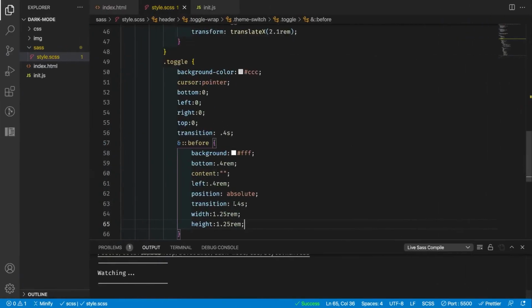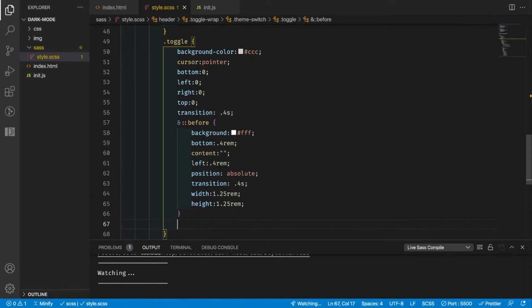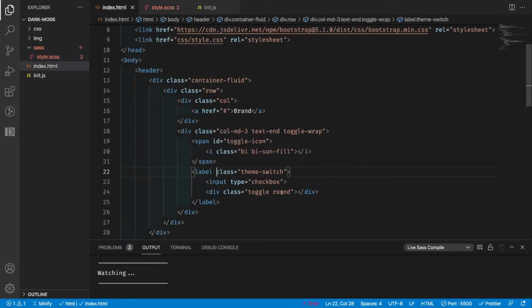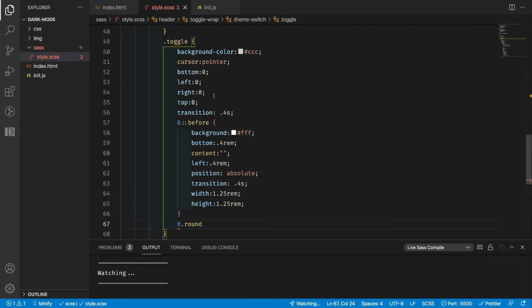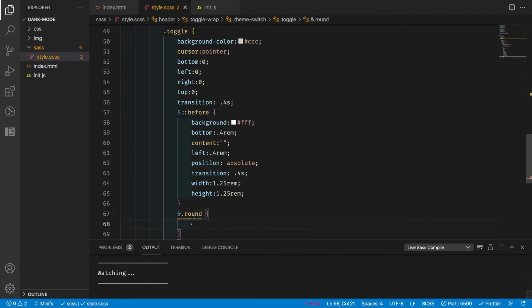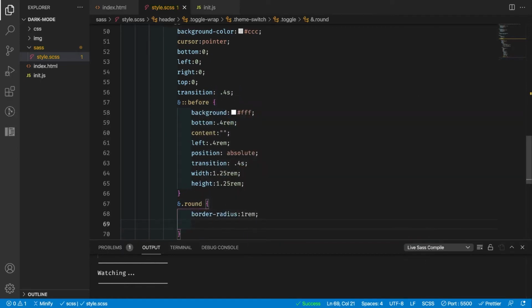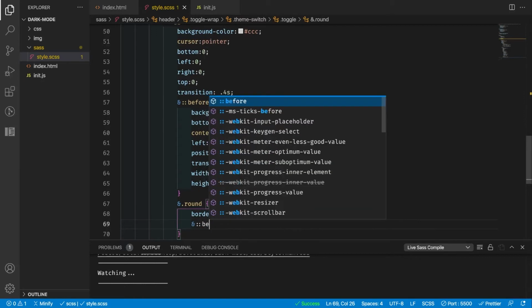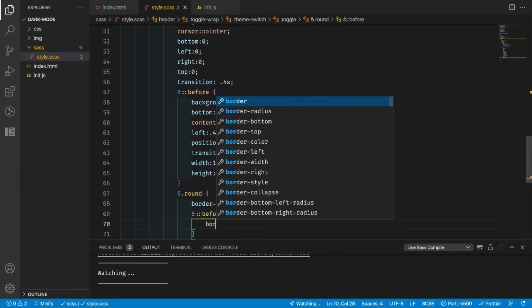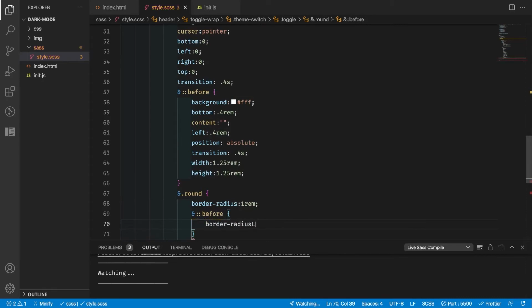So still can't see anything yet. Alright, so now we have this round part. So let's do and dot round, which should be our toggle round here. So we got and round. We're going to do border radius of 1 rem, and then and before we're going to do border radius of 1 rem.